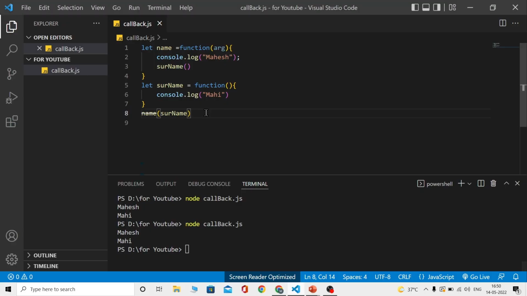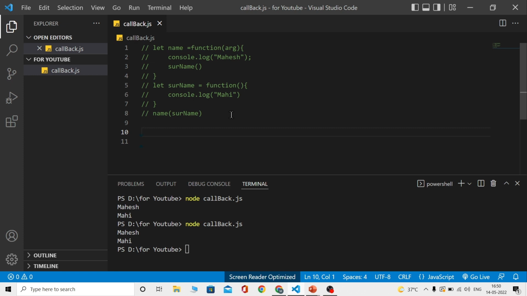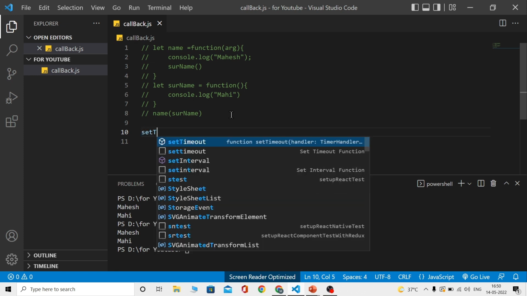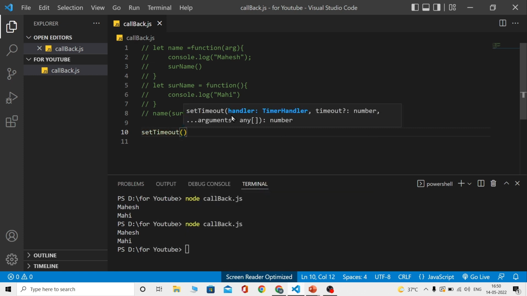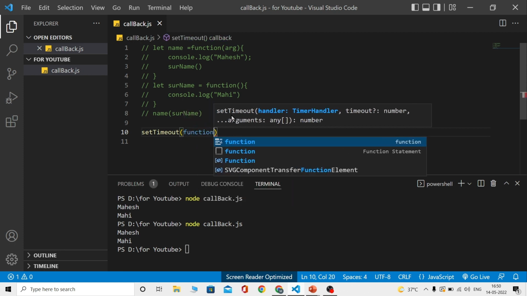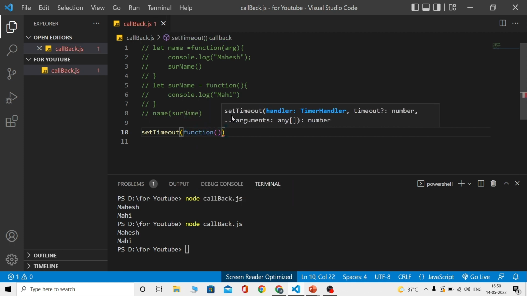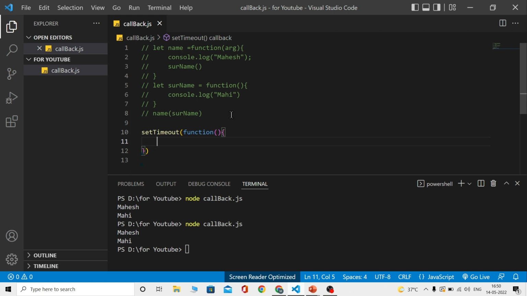I am going to create one more implementation. I'm commenting this out. After that, I'm taking the setTimeout function. In this function, I'm passing one more function, which we can call a callback function. Here I'm writing console.log, "callback started within 2 seconds."